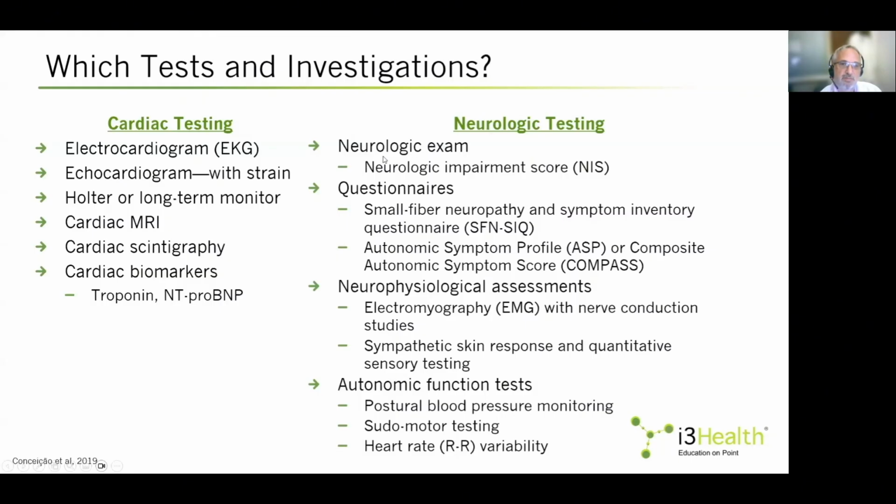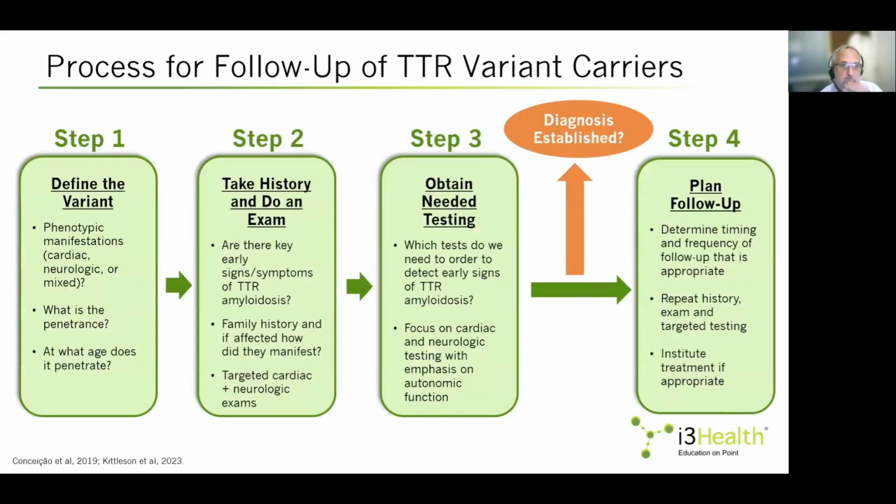And then neurologists perform a careful neurologic exam in which they measure something called the neurologic impairment score that's been used in clinical trials to measure the severity of the neuropathy. There are a bunch of questionnaires, and then there's EMG and skin testing and autonomic testing that can be performed to comprehensively assess a patient who has a variant that's associated with a neurological phenotype to determine whether or not they have any evidence of neurological manifestations of this particular condition. Clearly requires a multidisciplinary team.